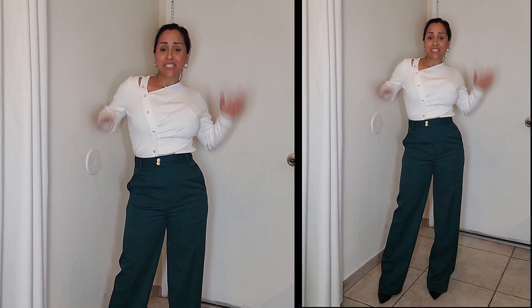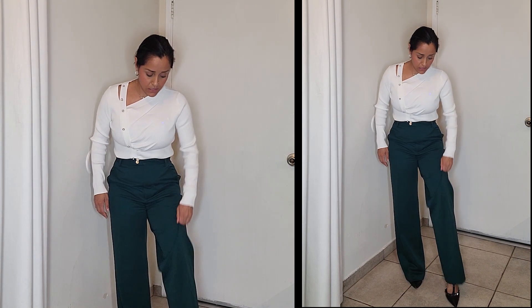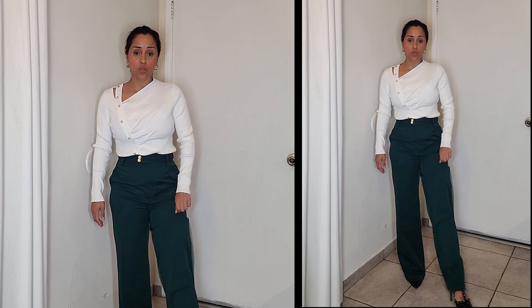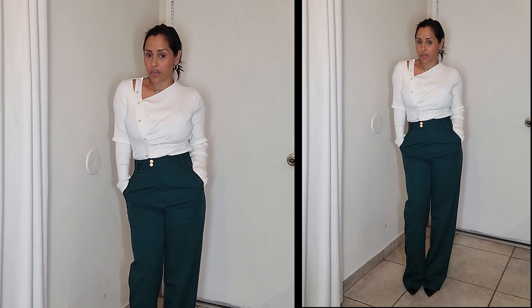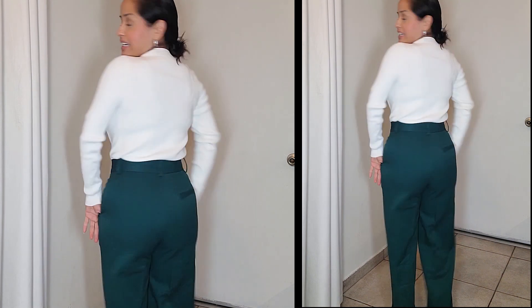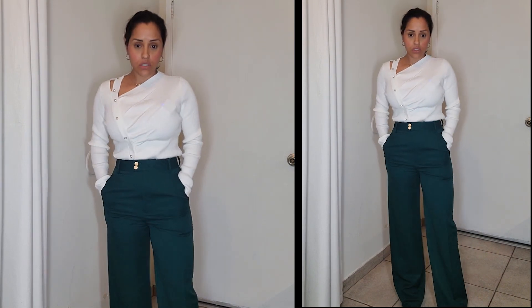Because I am petite, this is why I love Motif — their pants and all their items fit me really well. I don't have to hem my pants because they are a perfect size. I paired them with some close-toe shoes and this looks so nice. I think it looks really classy business attire. Look at the back — really cute.